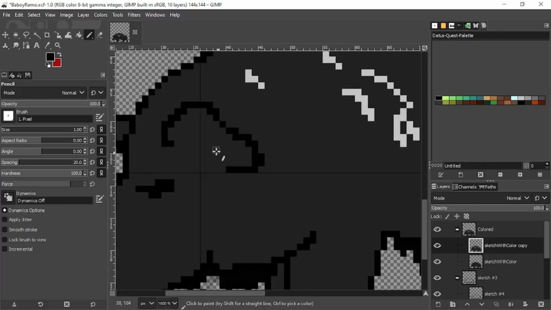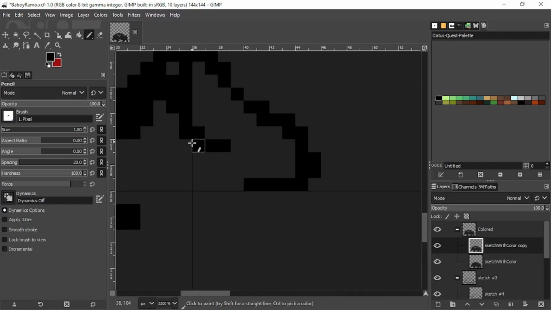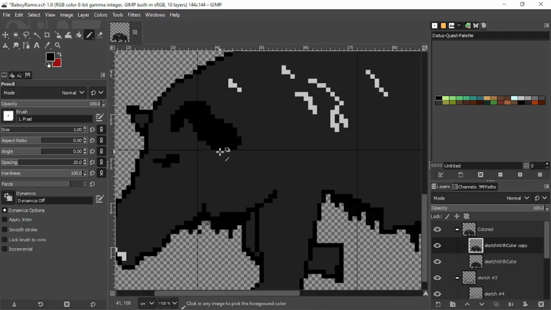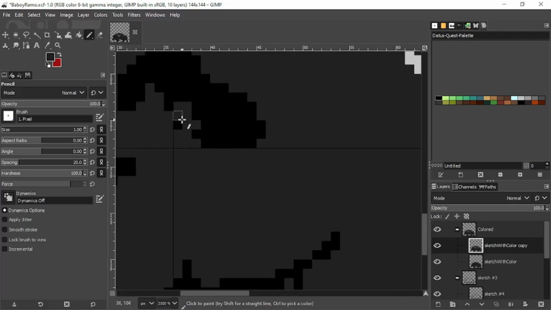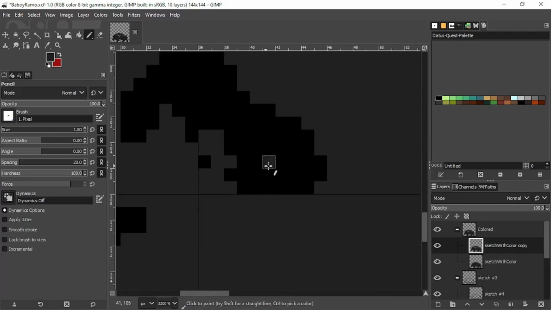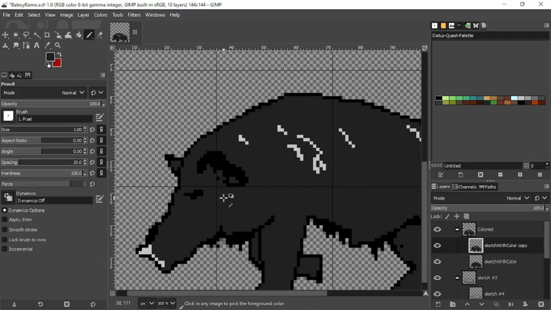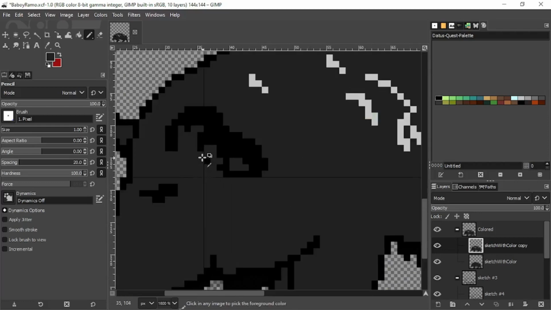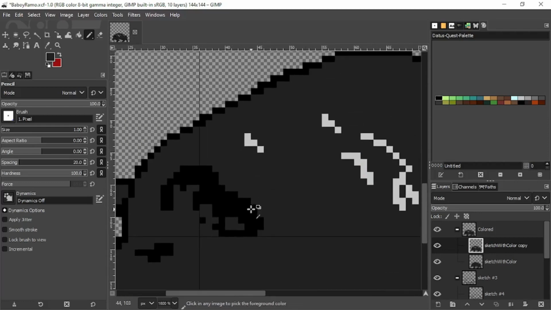I think we can add some of these parts for the ear, because it doesn't have that. I think that doesn't look good. Let's add some parts here. Then I think we can add some lines.